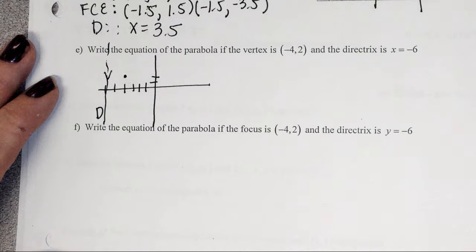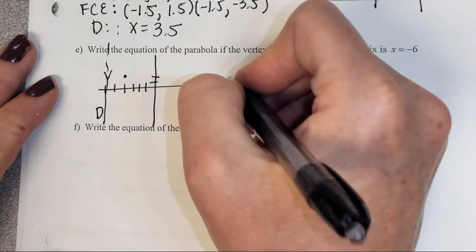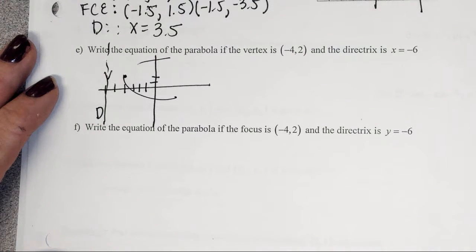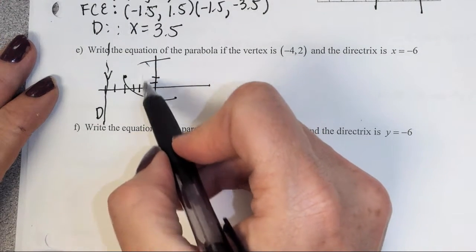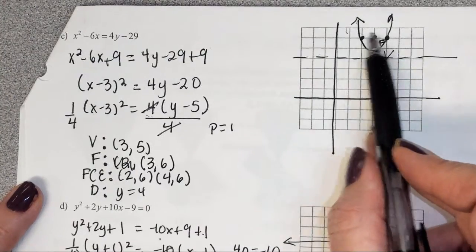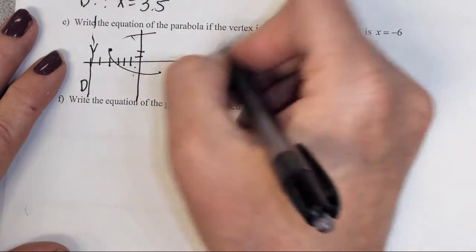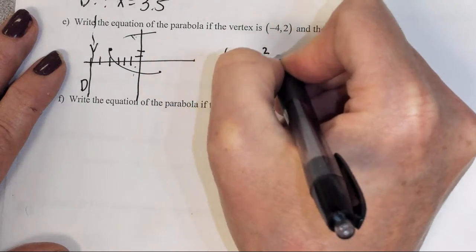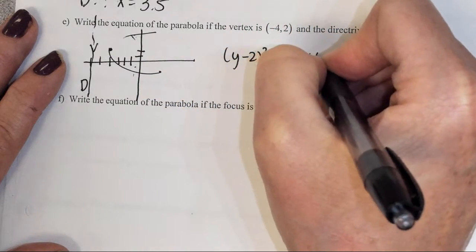Okay, so first thing I'm going to think about is which way is this opening, up, down, right, or left? It can never touch the directrix, so which way is it got to go? Right. So if it goes to the right, what is it that gets squared, x or y? And here's the way I think of it. See how I have two y's? So I think y is getting squared. That helps me. In this case, see how I have two x's? So x is getting squared. I don't know. That's just the way I think of it. And so therefore, this is going to be y minus 2 squared equals x plus 4.